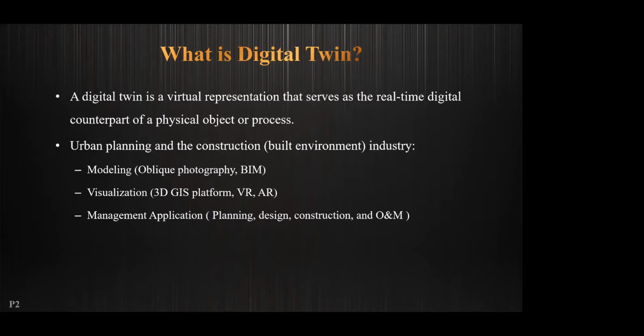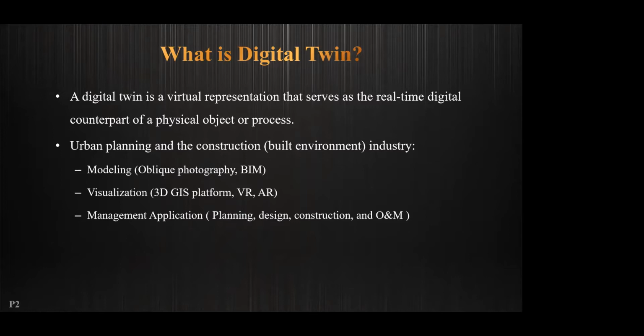The second phase is visualization. We can visualize the model on different platforms, such as a 3D GIS platform, or in VR or AR. It is very necessary to show the model on different platforms and different terminals. And the last one is management application. It includes planning, design, construction, and O&M. O&M means operation and maintenance.